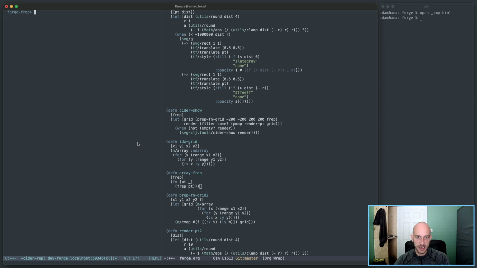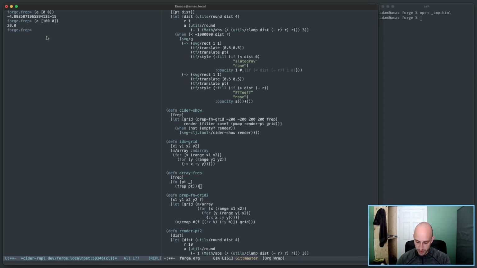So what I showed you there is this cider-show function renders A. So obviously I've got to explain what A actually is. If I just eval A here, it is a function. It's a functional representation of a shape. So it works this way. Because it's a 2D functional representation, it expects a 2D point, and it will give you a number back. So if I do 100, 0, it's got this positive number, 20.